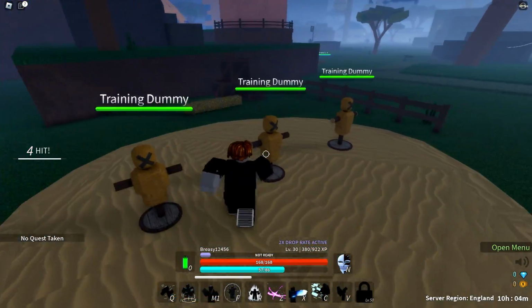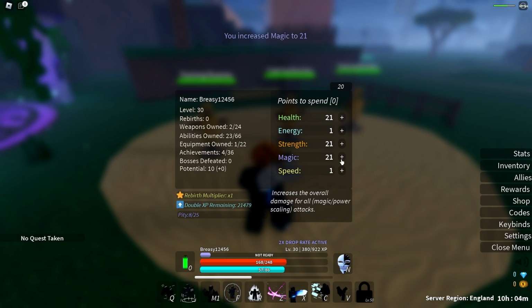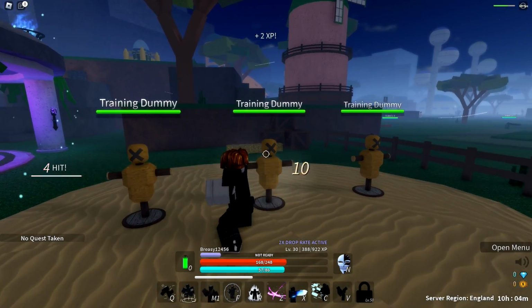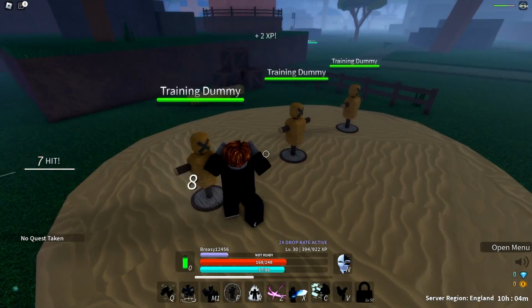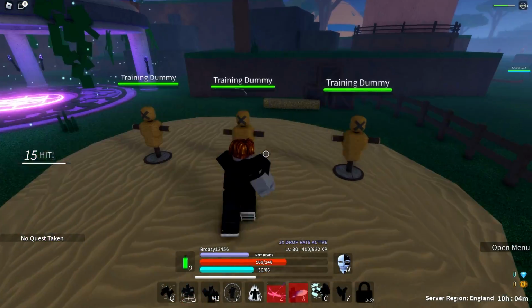So let me quickly get my ultimate bar up. Actually, no, before that, let me put my stats in. So I've got 60 stats: 20 HP, 20 strength, and 20 magic. I think that's what I'm going to be going for. This is also going to be a two-part series, guys. Today we're going to begin to level 50, and in the next episode, I'm going to begin to level 100. So this should be quite easy, I can't lie.